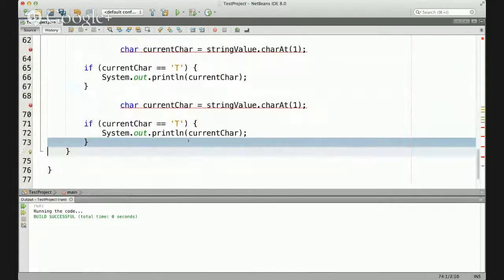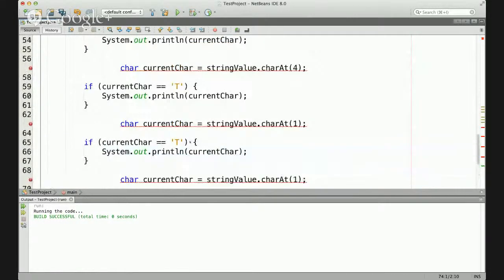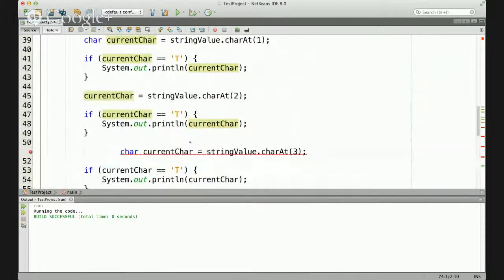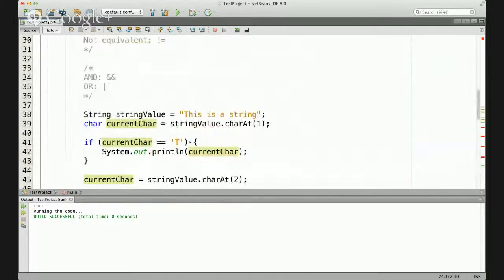This is terrible. So the way that we actually do this in a very efficient and easier to read manner is using a loop. So now we're going to be moving from conditions over to loops. So here's what a loop looks like. There are 3 different kinds. We're going to start with a while loop.